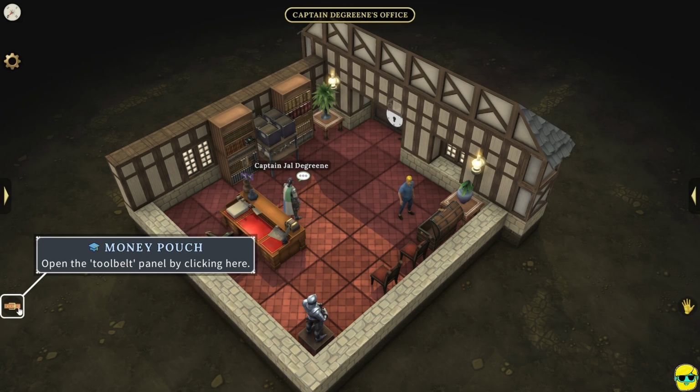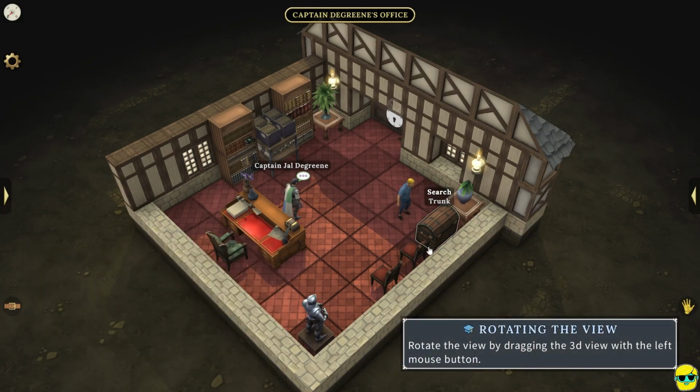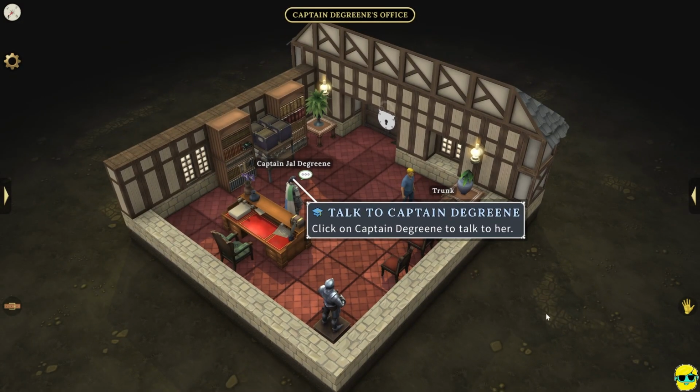So I'm going to click on the money pouch, and you've gained some money. This area displays how much money you currently have. So this is our silver, and this is our copper. That's what I call it. And unlike D&D, it's not 100 copper to a silver. I believe it's 1,000. So it's just a different conversion rate perhaps, but we'll talk about that more as we actually have a place to spend money. So we can rotate the view by dragging with the left mouse button, and you can zoom by scrolling with the mouse wheel, and then we can click on the captain to talk to them.